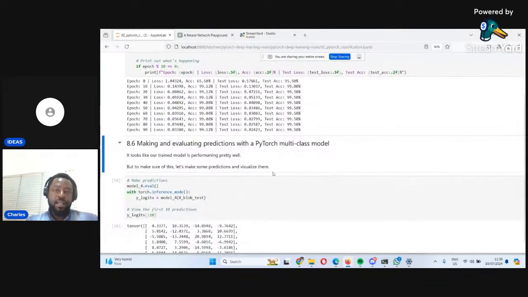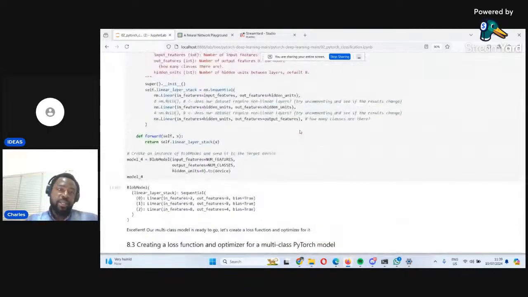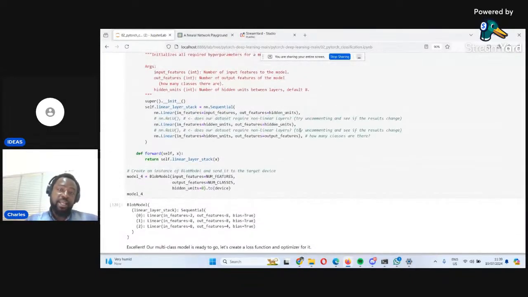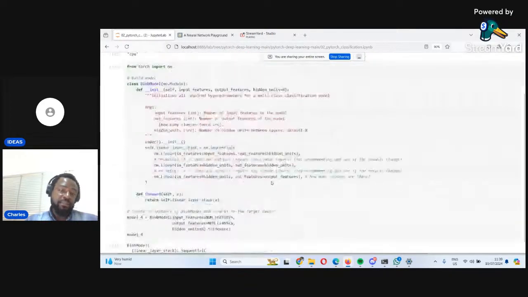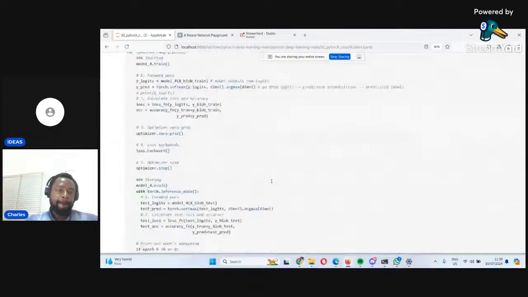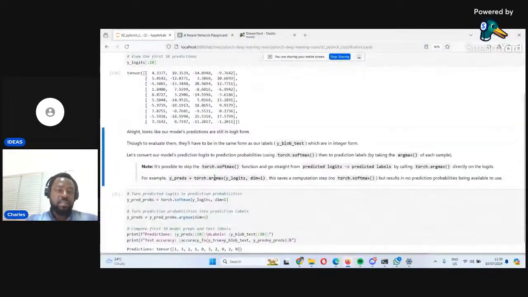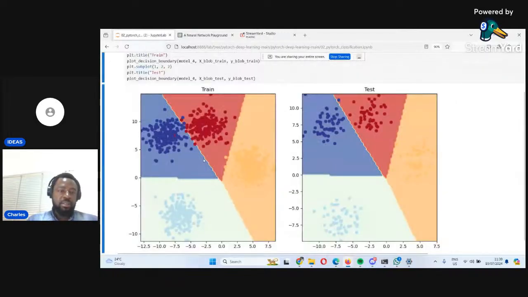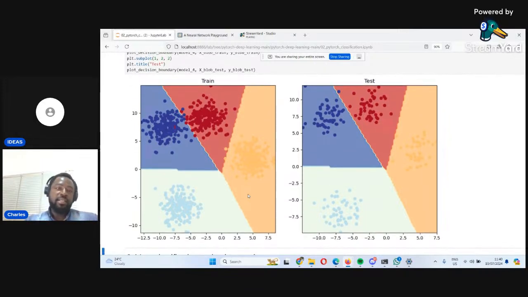Okay. We're already getting 99%. Mind you, this is a linear model. There's no non-linearity here. Okay. Linear, linear, linear. And that's because this data can actually be separated by a straight line. All right, so let's evaluate it. Okay. All right. So seeing this, like I said, we can actually fit a straight line. These are the lines.